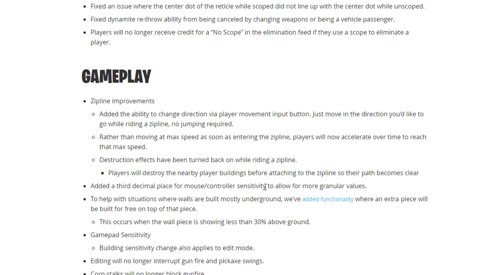Add a third decimal place for mouse controller sensitivity to allow for more granular values. To help with situations where walls are built mostly underground, we've added functionality where an extra piece will be built for free on top of that piece. So I know everyone's had that issue where you go to place a wall and it sticks out like 2 or 3 inches out of the ground, and you're like, well, I wanted a wall in front of me. It takes your 10 mats, places that wall on the ground, and then adds an additional wall on top of that without using any mats.